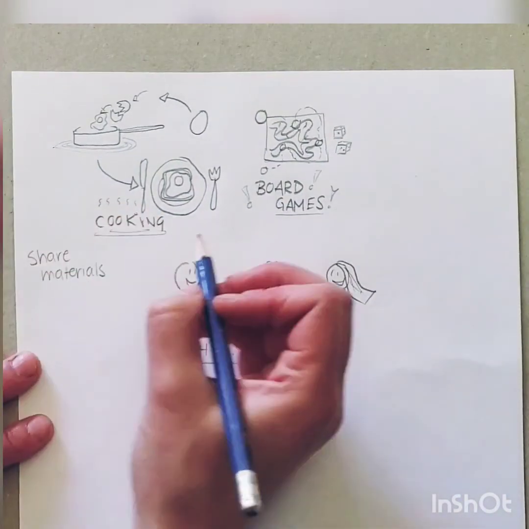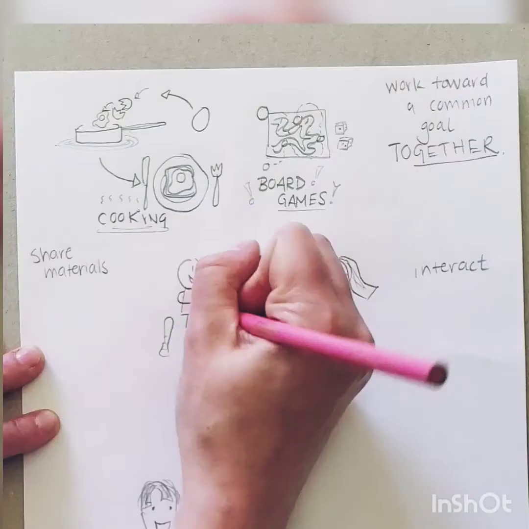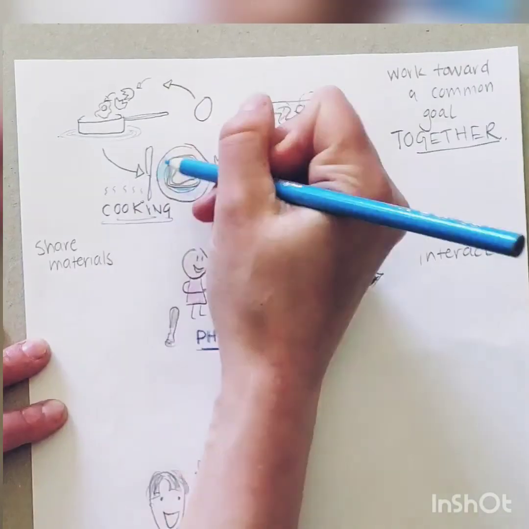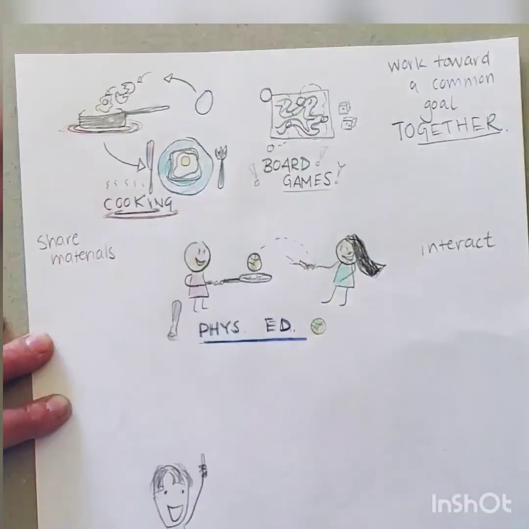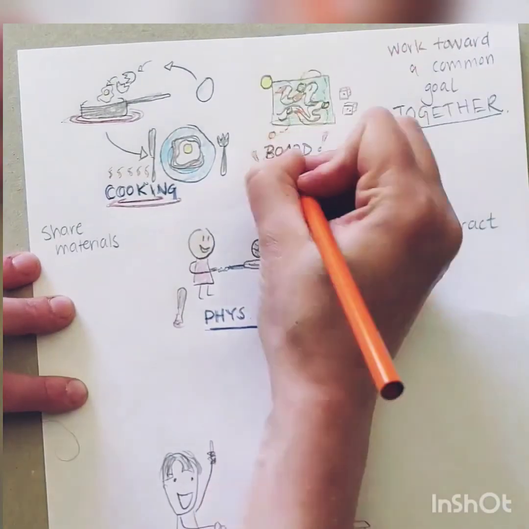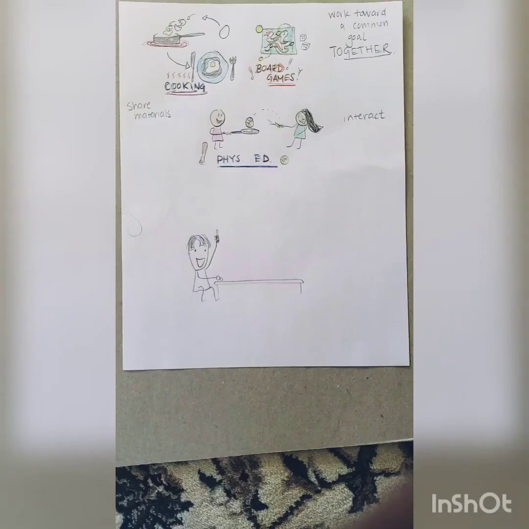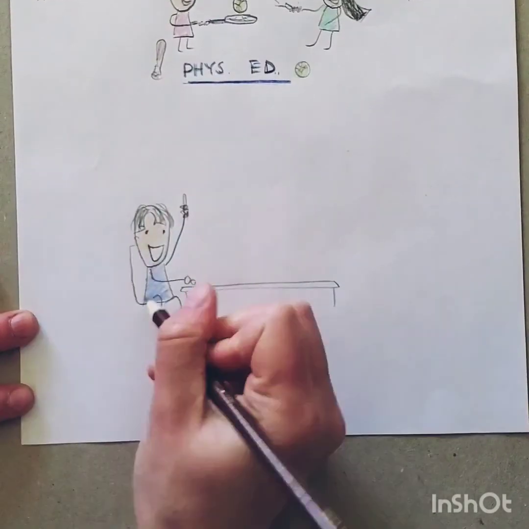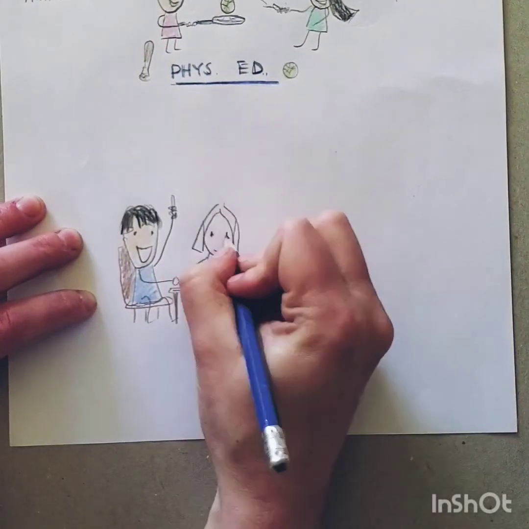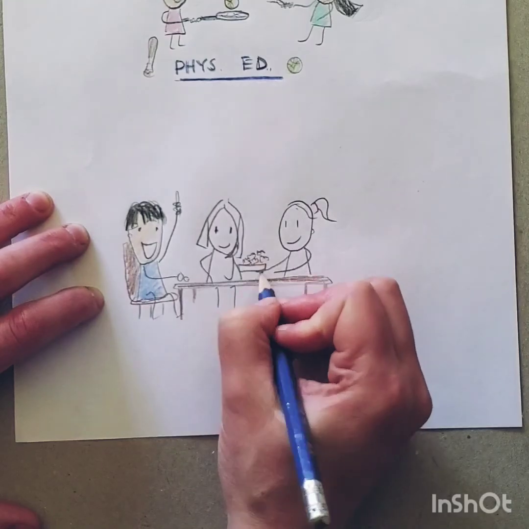Each of these activities requires the students to listen to and interact with others, to share materials and space while working towards a common goal. While working in these group settings with one-to-one support, the students are slowly learning to turn their attention to others and slowly gaining more independence in a supported and structured way. Eventually, the goal is to begin to fade the amount of support needed to have the students become as independent as possible.